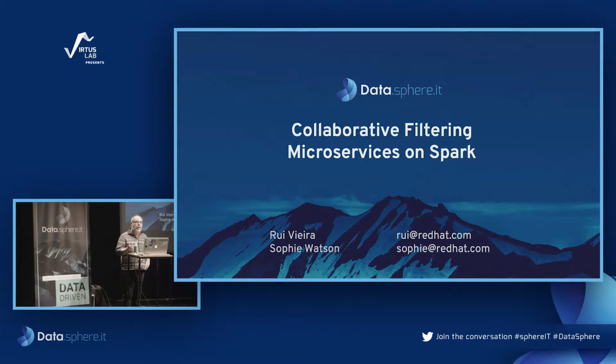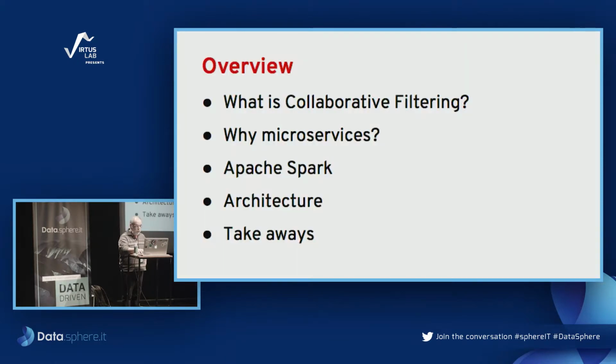We're going to talk a bit about collaborative filtering and why you can choose microservices to improve your experience in deploying these kind of intelligent applications and why they make sense. So we're first going to talk a bit about introducing collaborative filtering. I'm sure many of you are familiar with it. We're going to talk about one of the most popular implementations, which is the alternating least squares. And we'll then briefly talk about what Apache Spark already provides, and we'll look at why we can choose microservices to deploy these kind of applications.